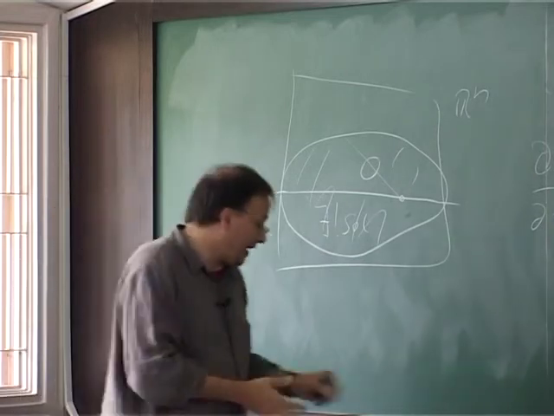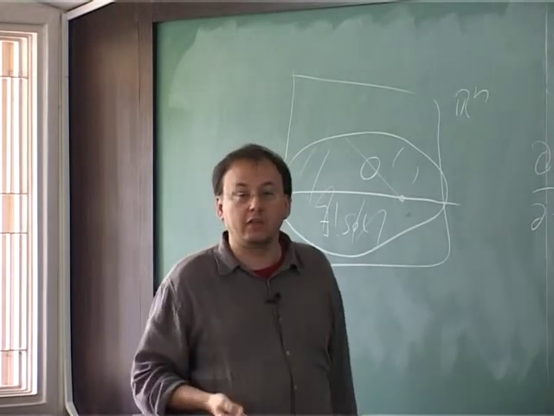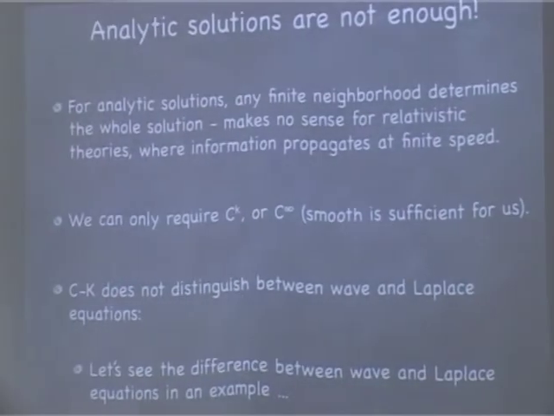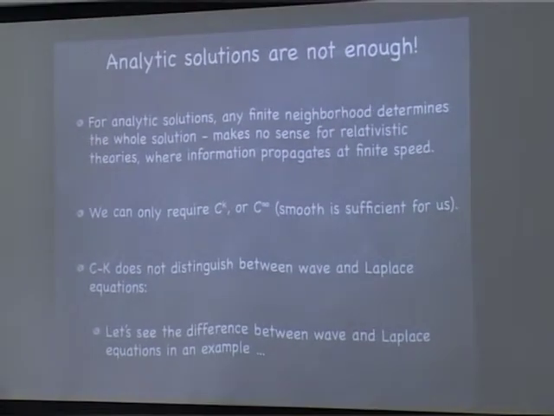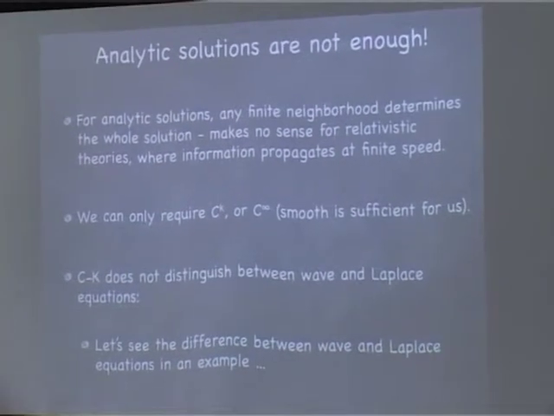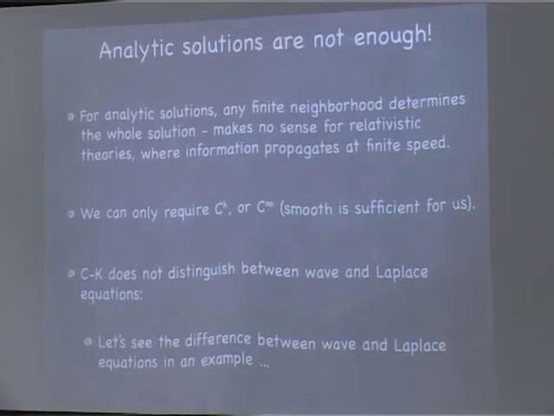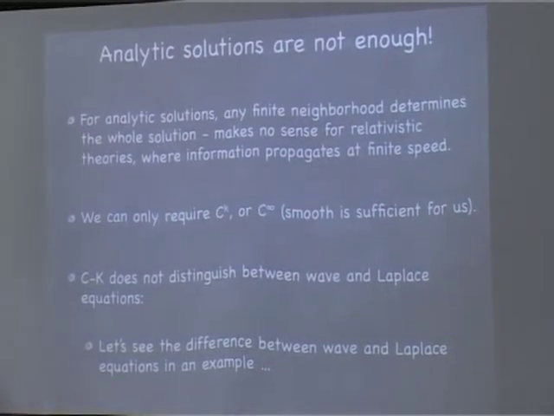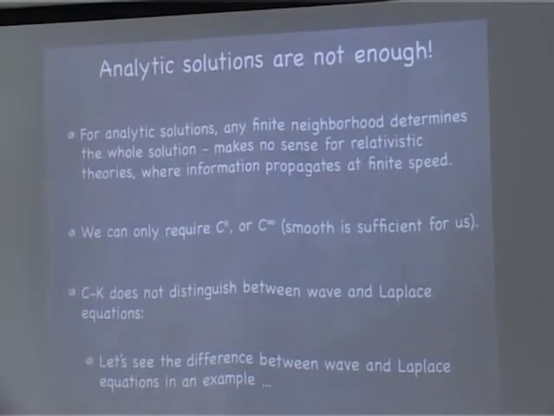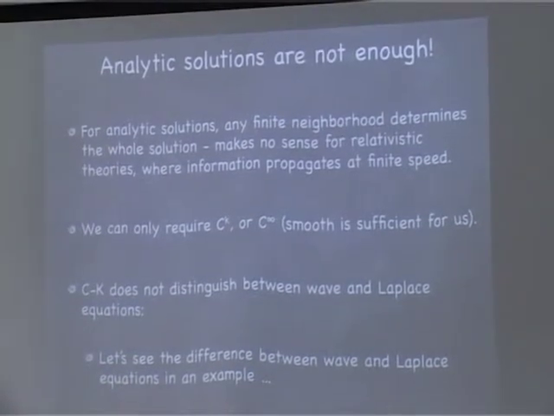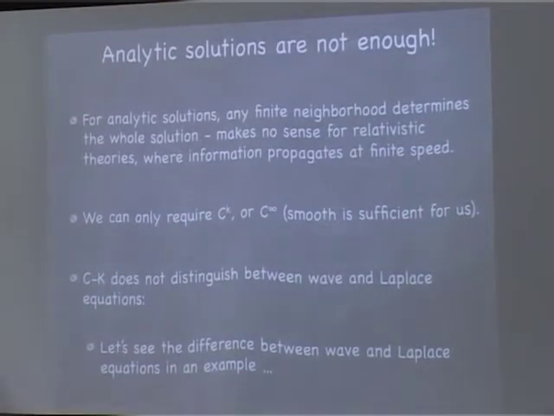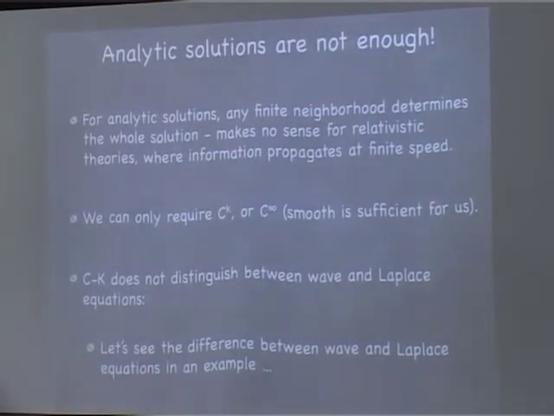So it's just completely inconsistent with the idea of relativity. So in a relativistic theory, we will see that analytic solutions can be useful, but they cannot really describe the physics of information propagating at finite speed. So if you've proven some theory, you've done some study which says, as an integral technical part, let's assume all functions are analytic. That's very nice, but it may not have anything to do with physics, okay?